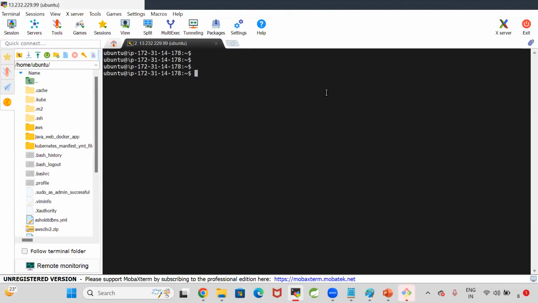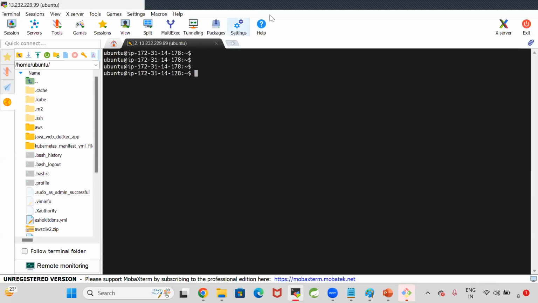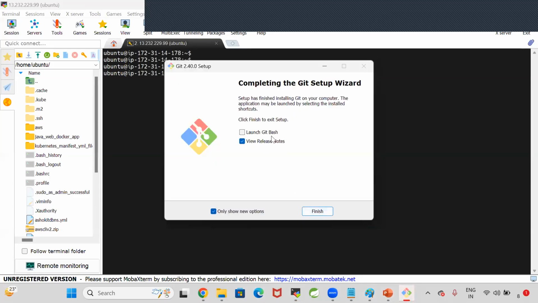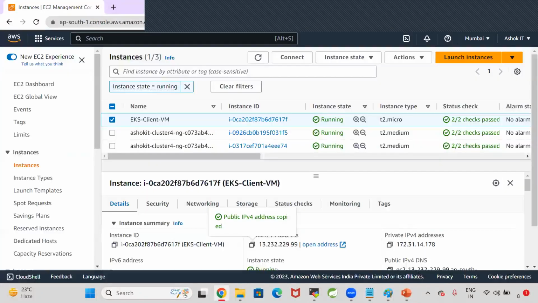Once I connected to this machine, I want to install some software on it, for example Git. To install Git on Windows, I downloaded the software and installed it. But I want to install Git on my Linux machine.